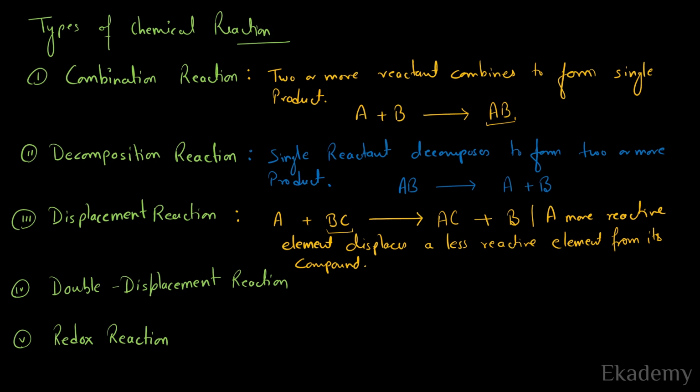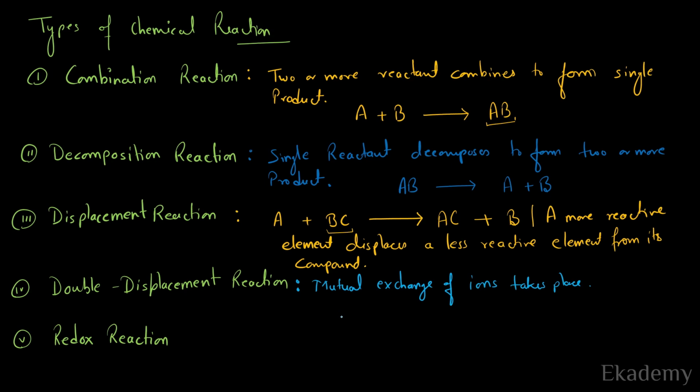Now what is double displacement reaction then? Now here a mutual exchange of ions takes place. Let me write it down first for you. What happens in double displacement is mutual exchange of ion or ions takes place in double displacement reaction. Now, what do we mean by mutual exchange of ions? So, let us say we have two reactants and both the reactants are salt. That means they are made up of cations and anions.